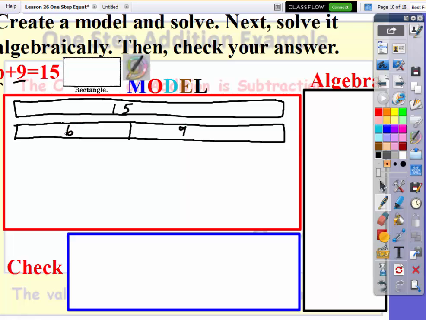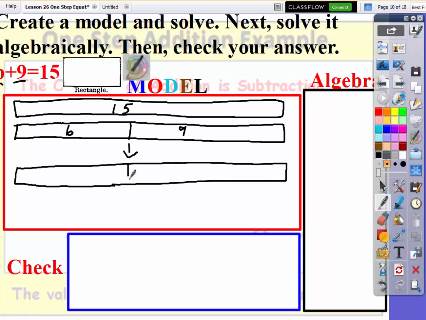And so what do I do next? Well, I can now figure out, what does this B equal? Oh, and look, it actually already kind of looks like what my answer is going to be. I know that 9 plus some number to equal 15, that's going to be a 6. So what does that mean?